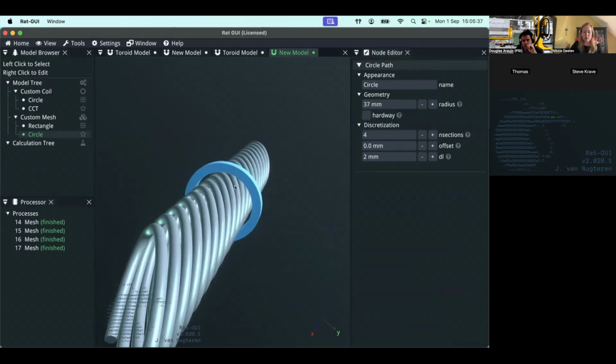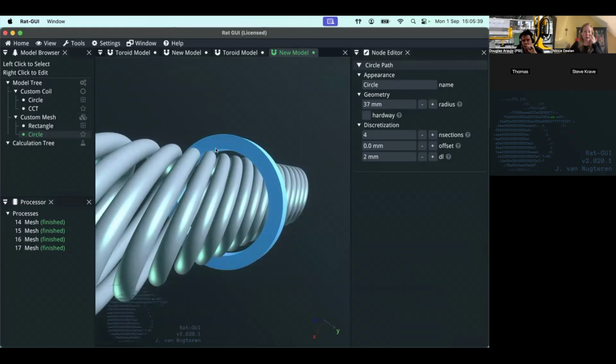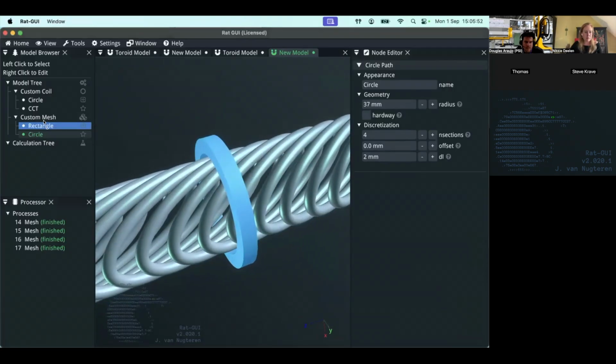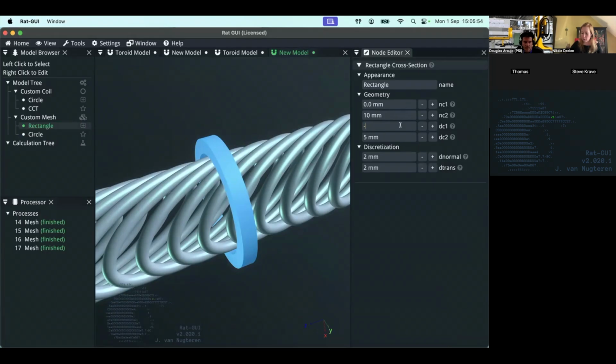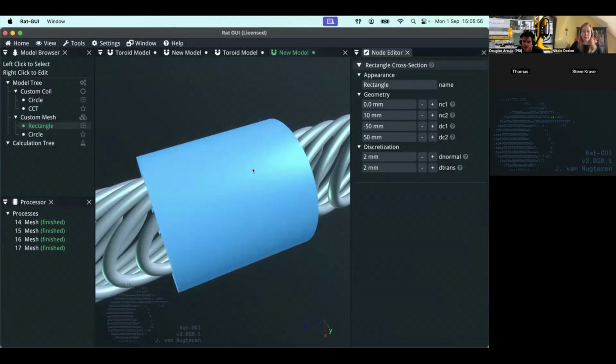I wonder if I have a YouTube tutorial about this. Maybe I can quickly look that up, because there's a very nice way that you can make this rectangle. I need to make it much longer, 50.